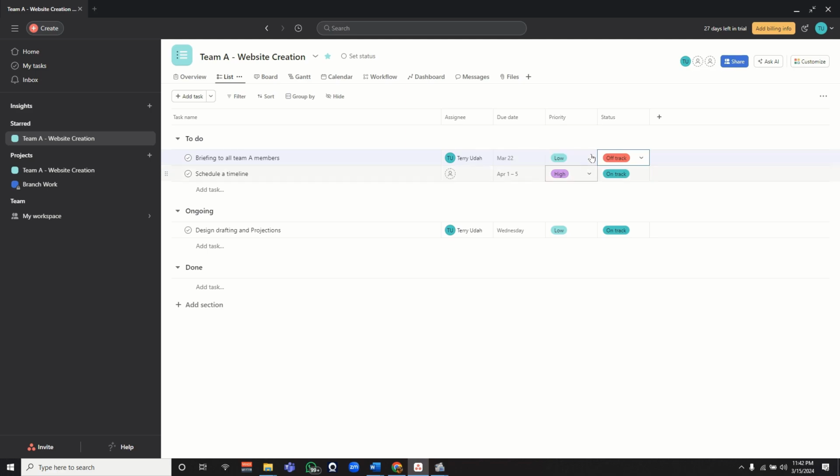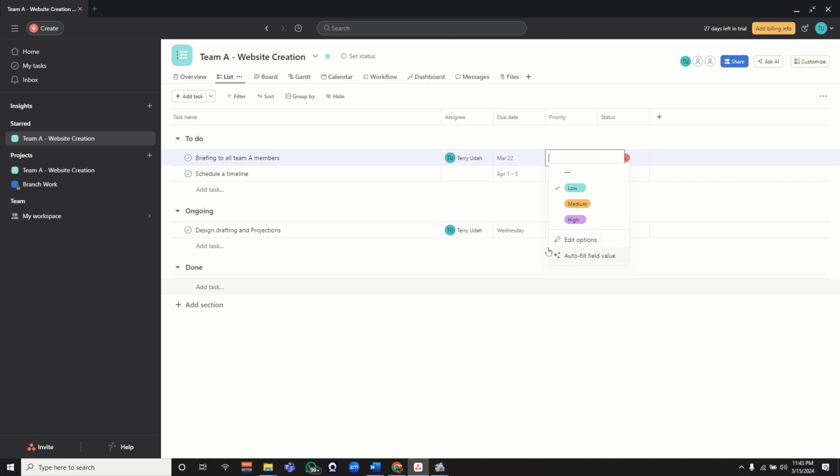You could also do it with the priority. So if you're assigning tasks to collaborators or to teammates, you get to set the priority by clicking on it. You have a low priority, medium, and high priority. And if you want to change the write up, you also have the option to edit the options.